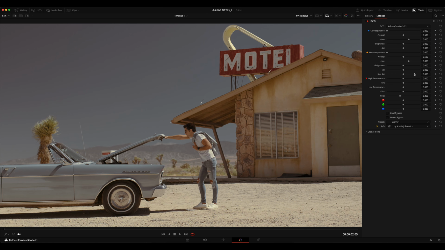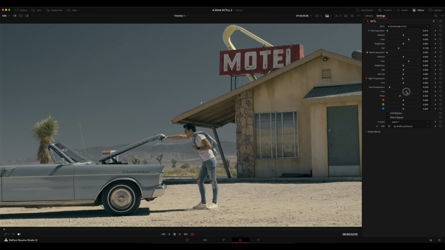Let's take warm, for example. Doesn't seem quite like what we're looking for. Let's turn on the version without the lock. In the editable presets, the cold and warm bypass switches are active. We can check which block has the most tweaks. Yes, for now, unfortunately, there is no bypass for the temperature and RGB adjustments. That will likely come in future versions. Let's make some adjustments based on our preferences.